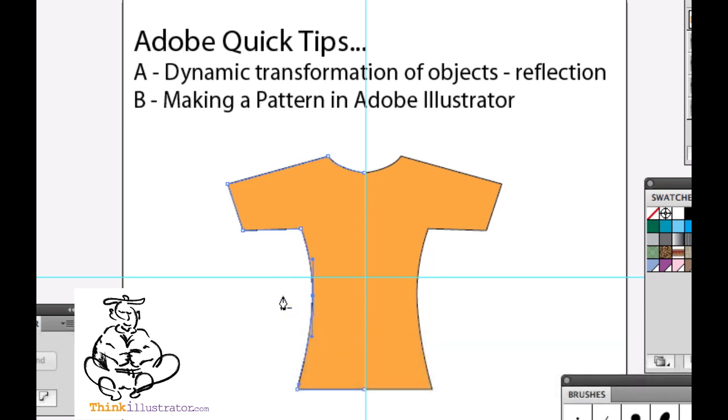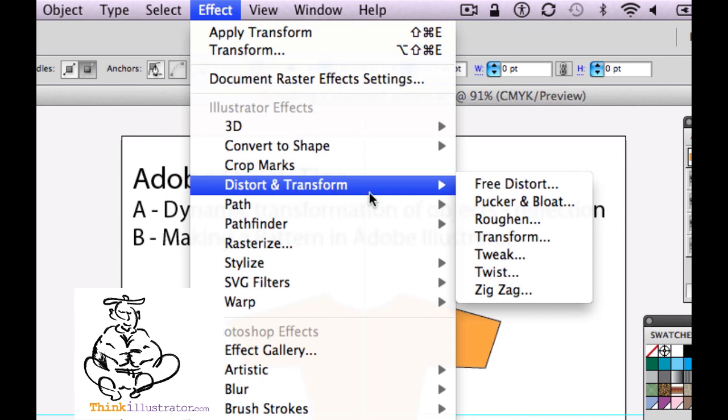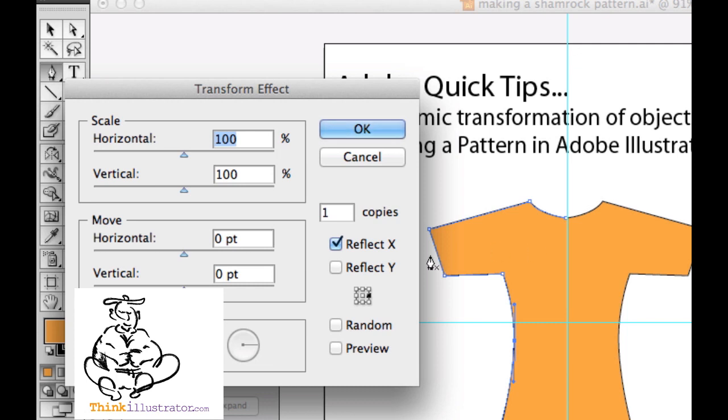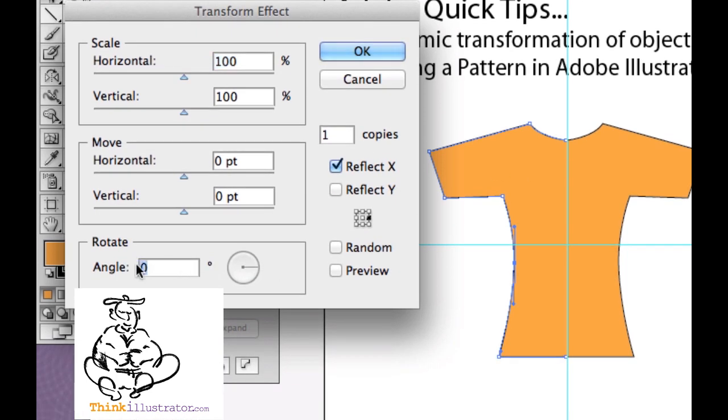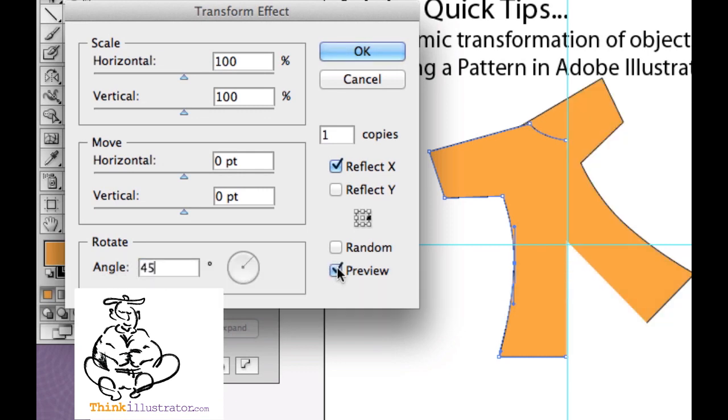So dynamically, I can make changes to things inside my Effect, Transform. If you want further changes to that, I can go to my Appearance menu, Quick Transform, and I'm right back into place. So as an example, I don't want to do this, but if you did want to, say, rotate this, that's how you do it. We're not going to do that, but we could do that.